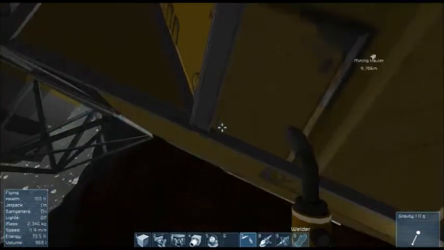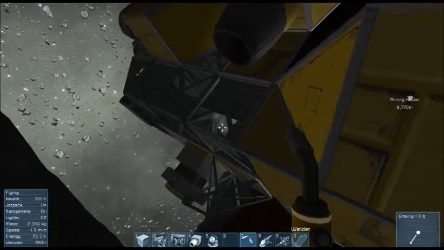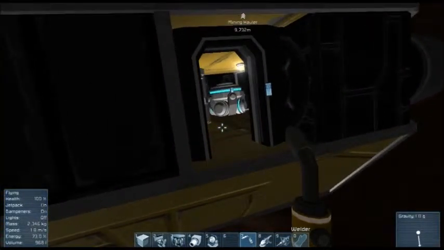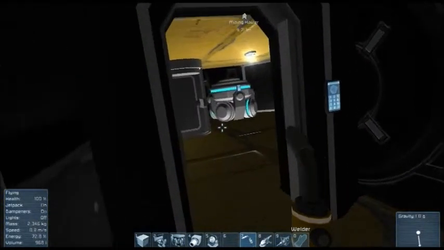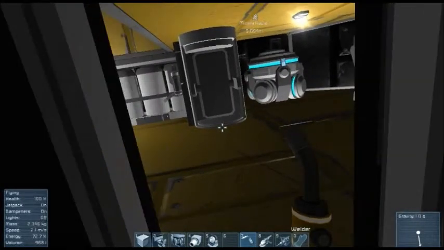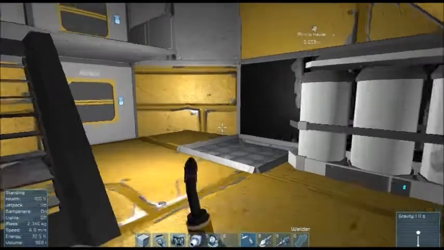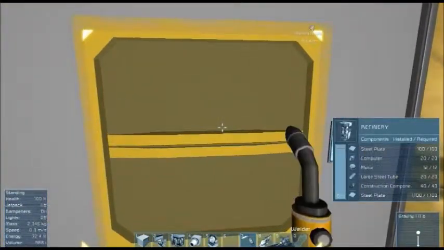I know one thing I do want to do is repair the rescue ship, because you can see here that it's not completely finished, although I believe I finished some of that in this episode, but I'd like to remodel it and make it better. And eventually I would like to make myself my own ships.